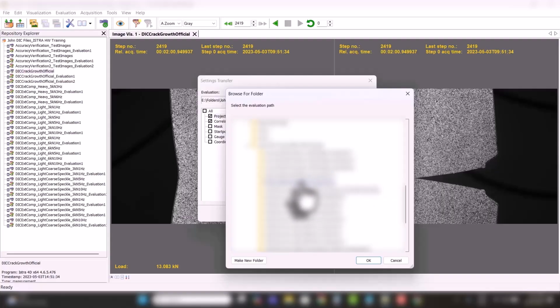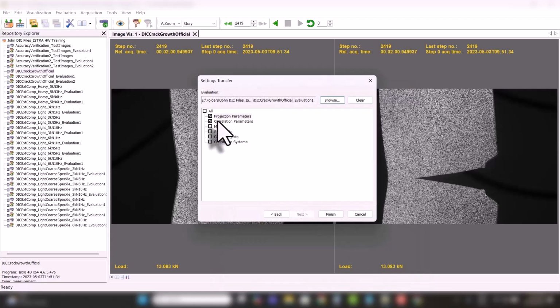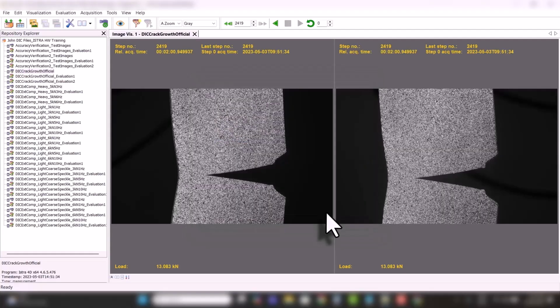So that's going to import the projection parameters. I'm going to set my own correlation parameters. We don't need the mask. I guess the coordinate system as well. Okay.